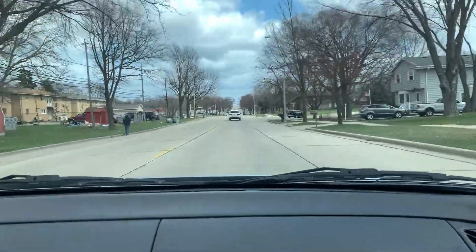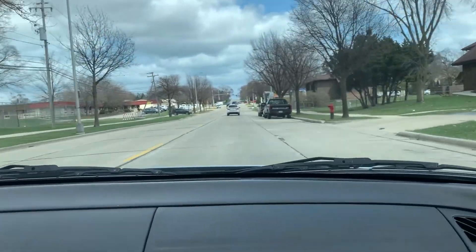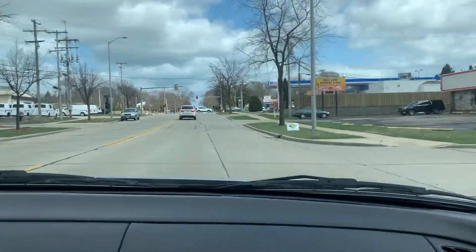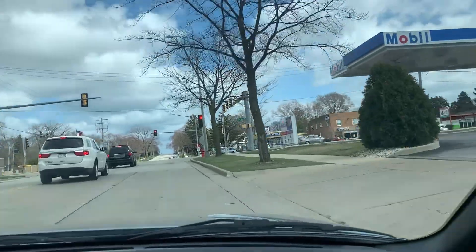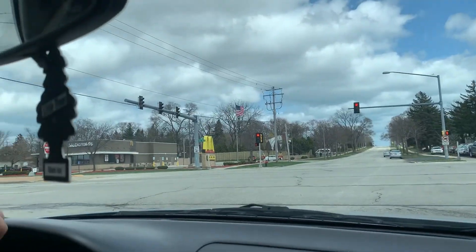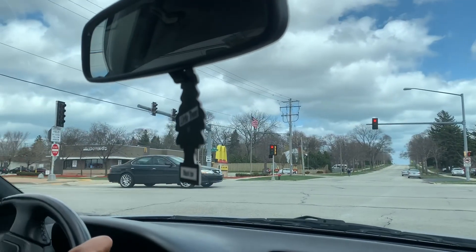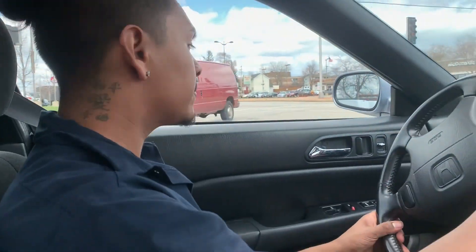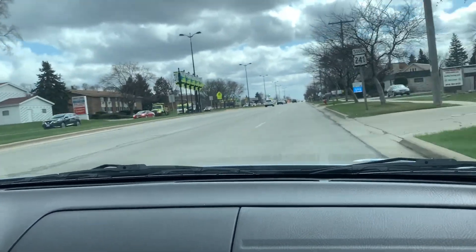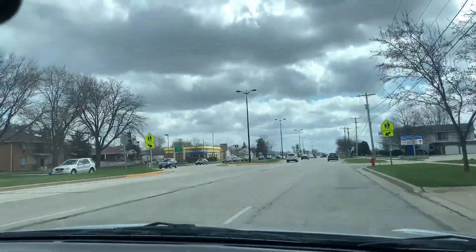The only con is that this thing sticks out a bit. But regardless of what rim I was going to get, I wanted wider tires — eight and a half inch. I wanted ASR but ASR didn't have anything narrower, so this was the least amount of width I was going to get. I'm going to get haters saying these are reps — but why would I buy a BBs LM race car rim for a $4,000 car? For all you guys getting rims out there, don't worry about what other people say. Go with ESR or JNC — it doesn't really matter for your first pair of rims. It's a starter rim, you don't need to break the bank.